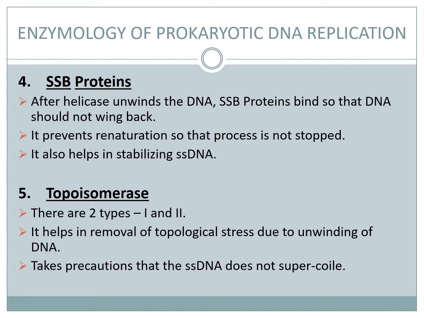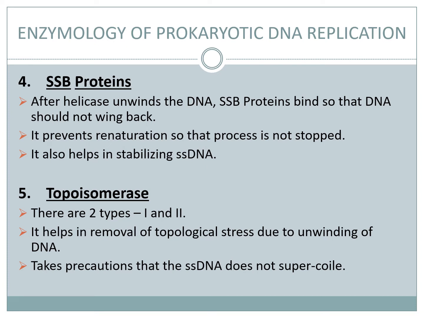SSB proteins. After helicase unwinds the DNA, SSB proteins bind so that the DNA should not wind back. SSB protein is a single-stranded binding protein. These will bind to the single-stranded DNA and prevent the DNA from winding back, so that the replication can go smoothly, and this prevents renaturation, so that the process is not stopped. It is also a stabilizing protein which stabilizes the ssDNA.